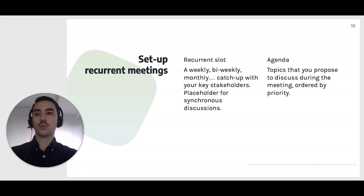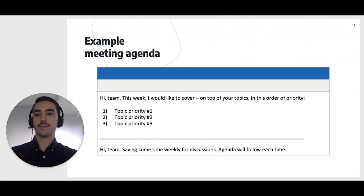If some topic was not covered during the meeting — if there was not enough time — you can keep it for the next meeting. In my experience, it's preferable to keep the recurrent meetings even if the agenda is light. Better than saying, 'because the agenda is light, we'll discuss some other time,' and then ending up with meetings that are too packed.